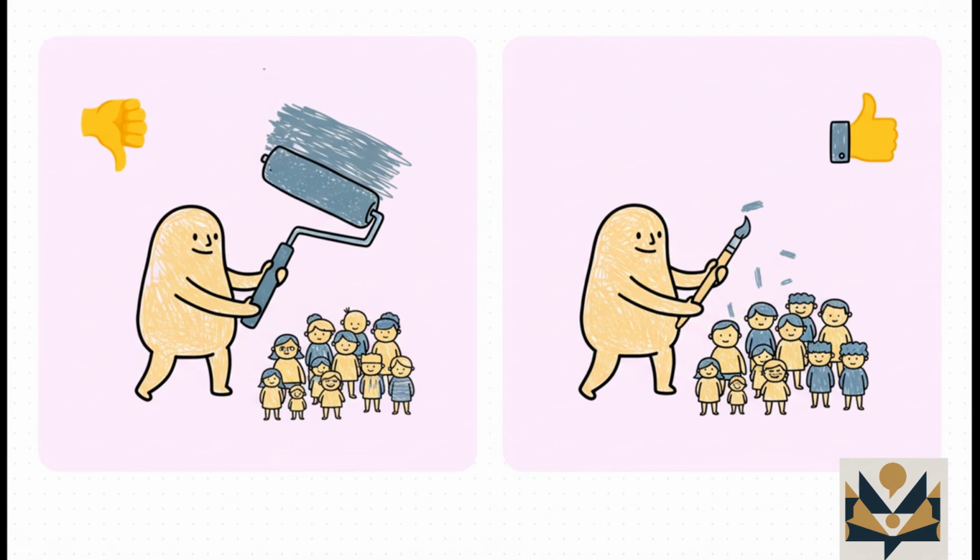Now, this is such a simple fix, but it makes your writing sound instantly more academic and intelligent. Look at the left. People who eat fast food are obese. I mean, is that true for every single person who eats fast food? Of course not. That's an overgeneralization. But look at the right. By adding one simple phrase like tend to, the statement becomes people who eat fast food tend to be obese. And just like that, it's more precise, it's more believable, and frankly, it sounds way more sophisticated.